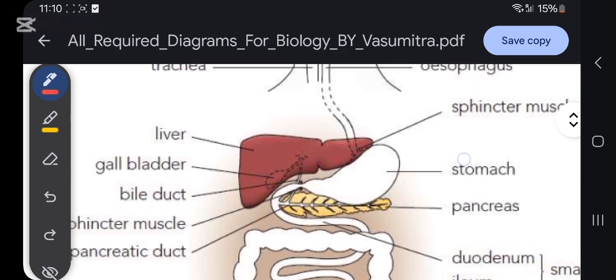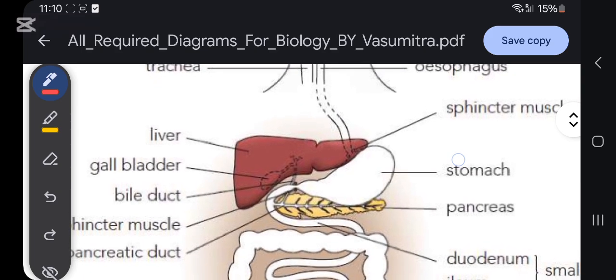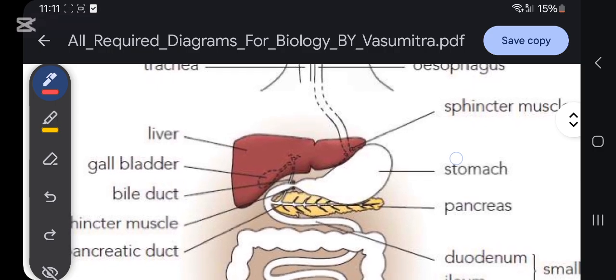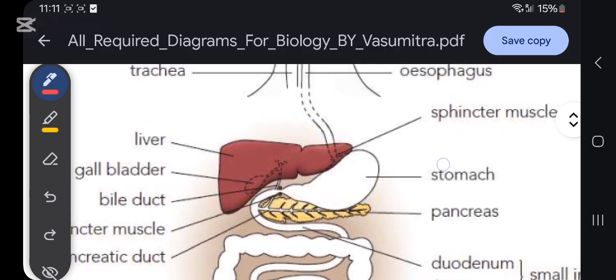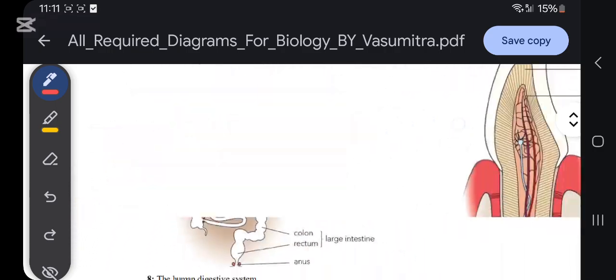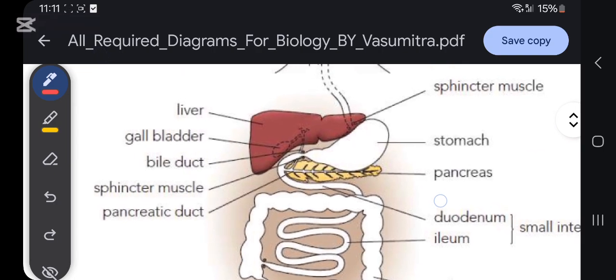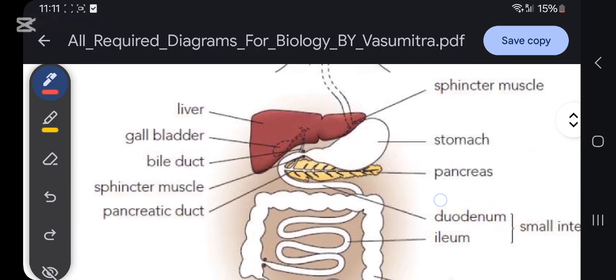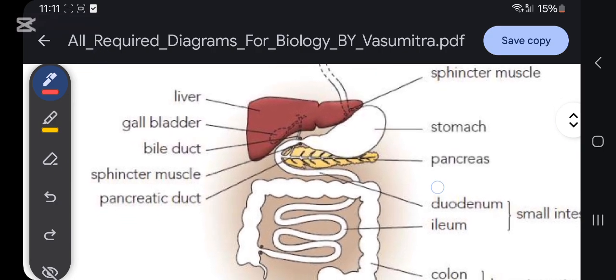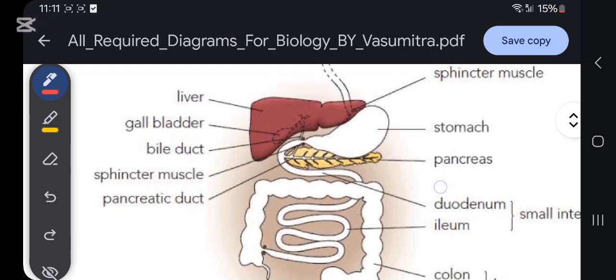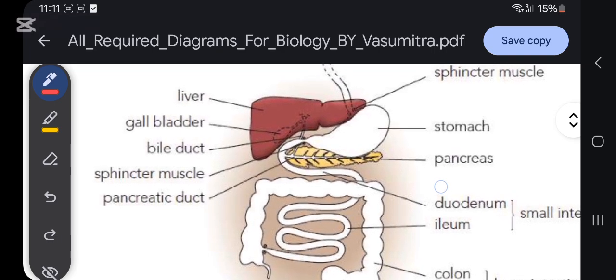What is happening in the stomach is very important, and you all must know that. The stomach has strong muscular walls, which contract and relax to mix the food with the enzymes and the mucus. It contains all the enzymes. But one thing about the stomach is that it contains hydrochloric acid.